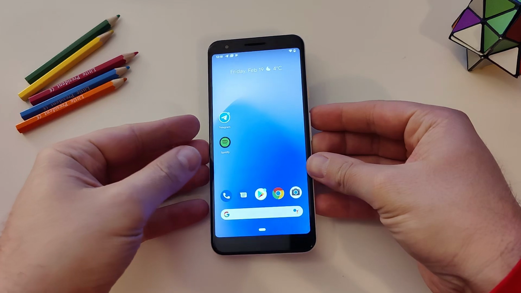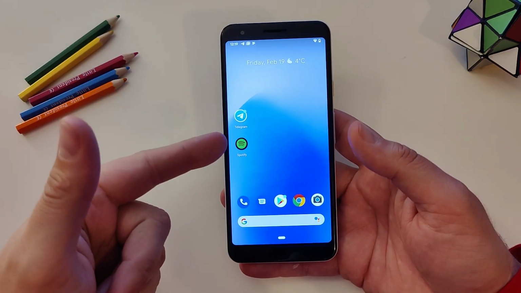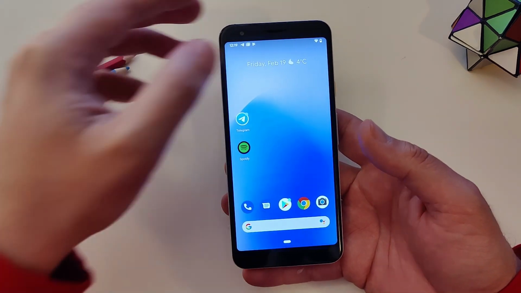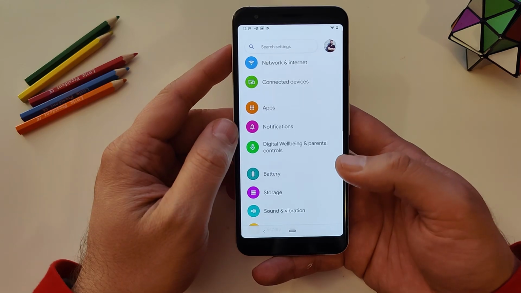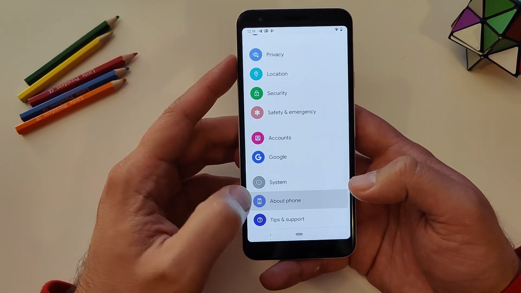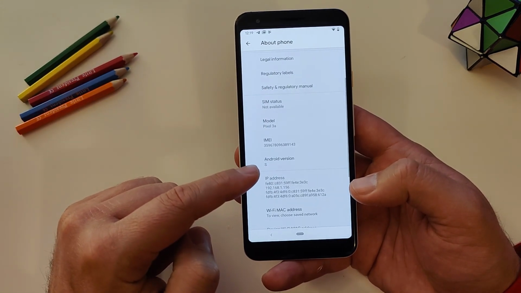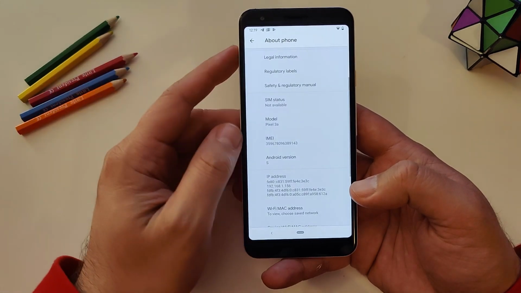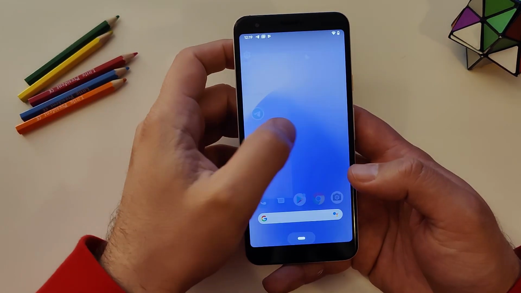Yes, what you can see here on the screen is indeed a Google Pixel phone. Right now this is the Pixel 3a, but what is more important, guys, is that I am running the Android 12 first developer preview. I'm just gonna go here to About Phone, where you can see that I have indeed the Android version S. Snow Cone, whatever, we don't really know the name, but hey, this is really the latest Android.